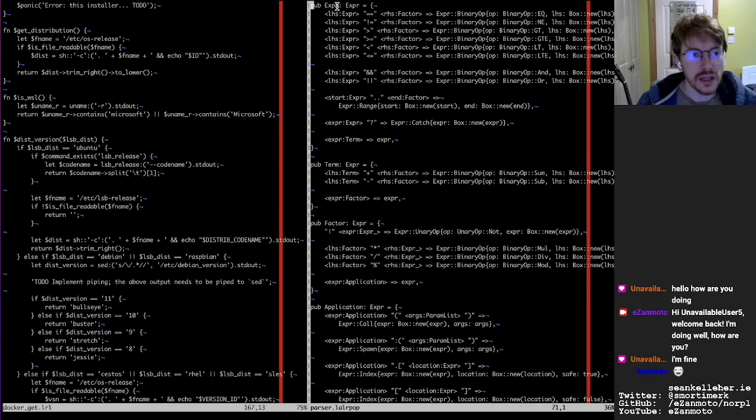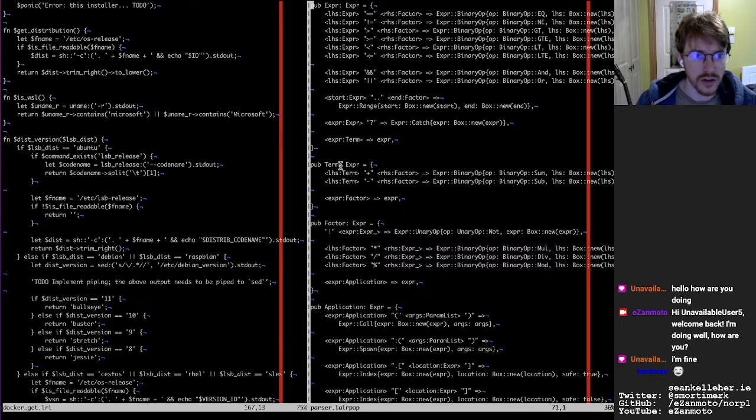So in this case, for these expressions that have an expression on the left and the right, on the left we have the current expression followed by an expression that's defined one step lower. So these are all factor.